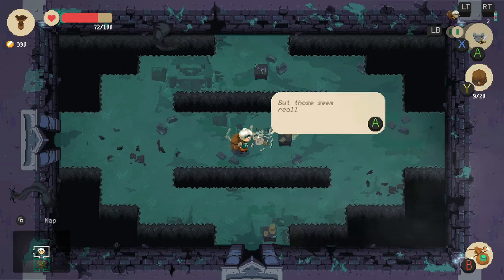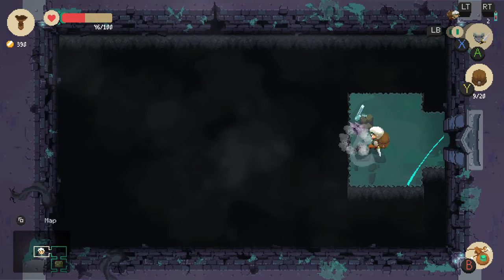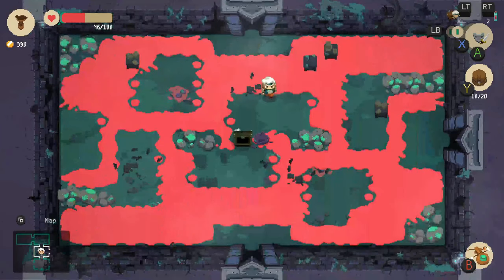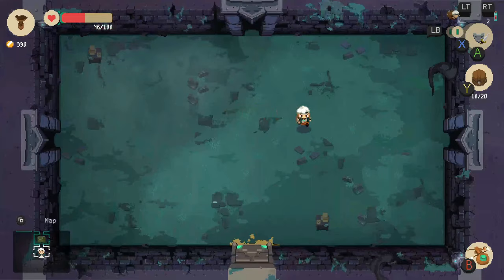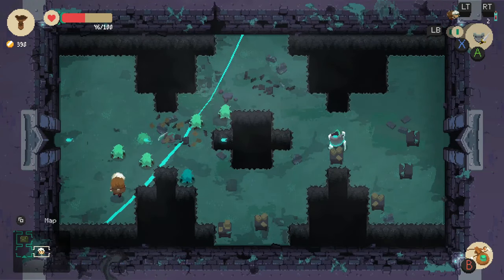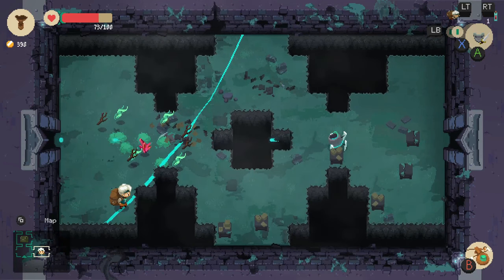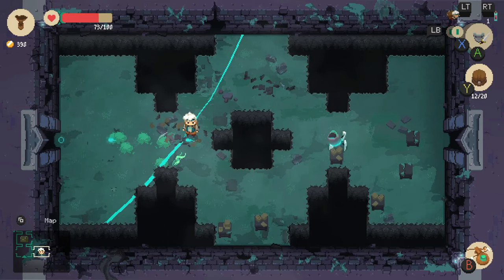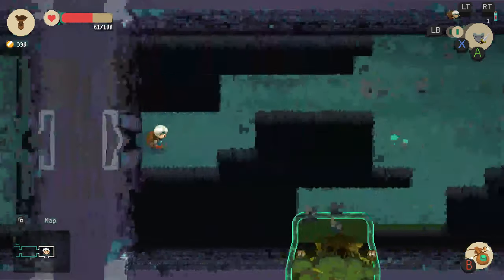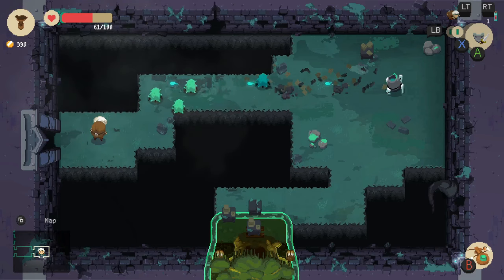I need empowering crystals to enchant my webbing, but those seem really hard to find. Ouch. Man, that was like a boss too. And if I had taken him down, that would have been, oh man. All right, here we go. Okay, so that's the entrance to a different area. All right, so we're just gonna.